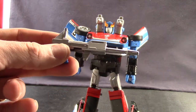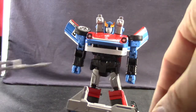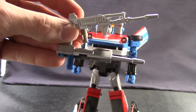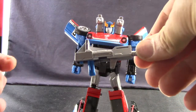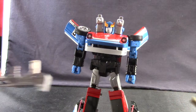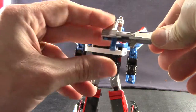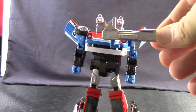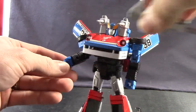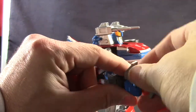The cannons for the most part fit pretty good onto the hood. There's a little separation between the cannons and the hood, and the cannons kind of do a V type of thing a little bit, so they're not totally straight up, but it looks pretty good. I like these cannons more than what we saw with Prowl and Blue Streak, because I think they're more reminiscent of what we saw in the cartoon and the original toys. He also comes with a gun, just like Prowl and Blue Streak did — very similar design, with a little bit of difference in the sculpting between the weapons. Smokescreen also has the blue handle, as opposed to the gray of Blue Streak's gun and the white of Prowl's gun.